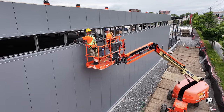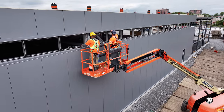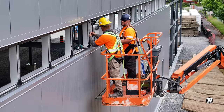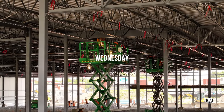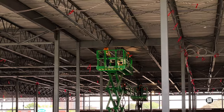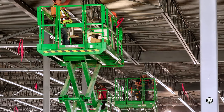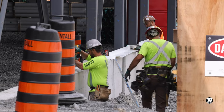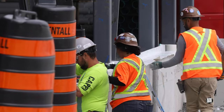Considerable care is taken over the placement and fitting of every pane, and no less attention is paid to the preparation of every frame that will receive a pane of glass. Wednesday provided an opportunity to show just how much important work the electricians from O'Connor Electric have been completing inside the roof space. Outside on the east wall, TDI were busy installing the frames that will accommodate wall panels in the very near future.